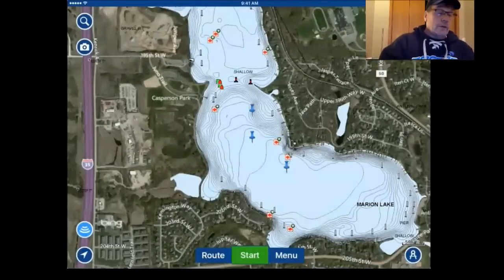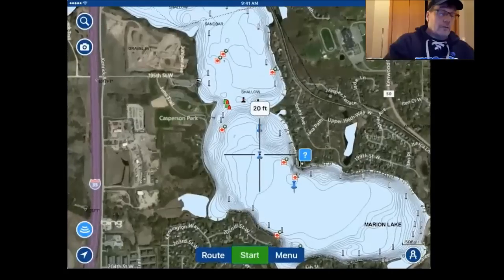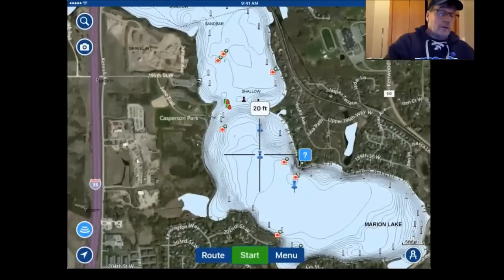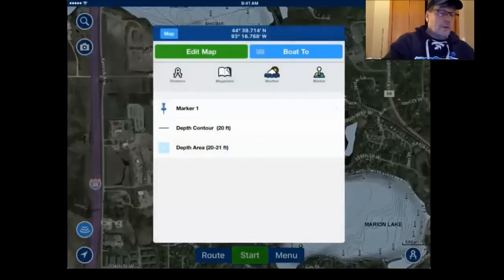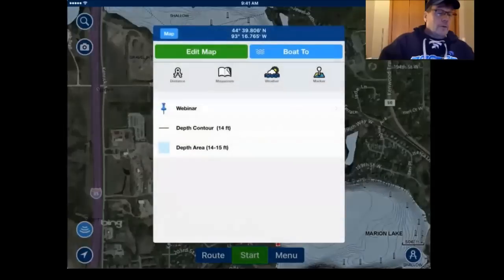There is no on-screen naming of the markers right now. It gets a little cluttered, but all your markers are on the screen right now. So let's see here. If we tap on there, no, not that one. Right there. There we can pull it up. There's our marker we just made.